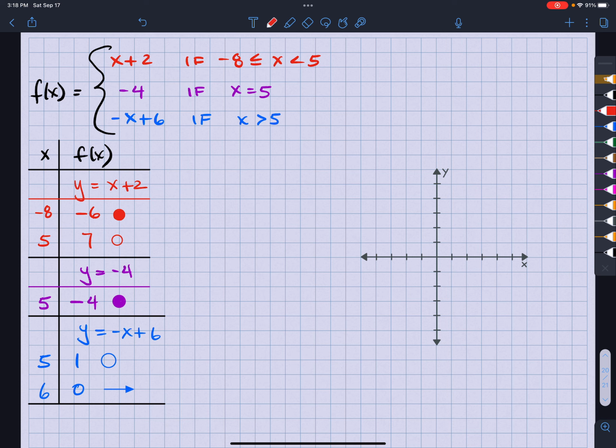So -8, 1, 2, 3, 4, 5, 6, 7, 8, 1, 2, 3, 4, 5, 6. Closed circle. Open circle at 5, 7: 1, 2, 3, 4, 5, and 1, 2, 3, 4, 5, 6, 7.